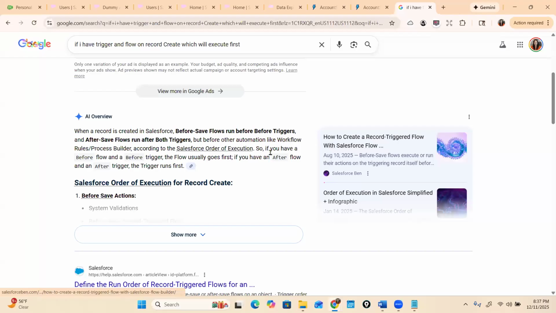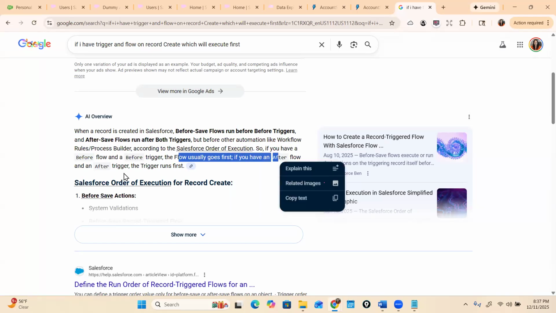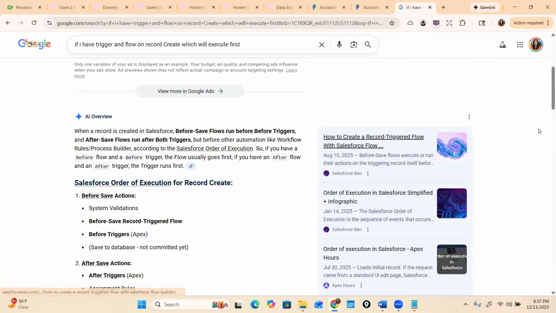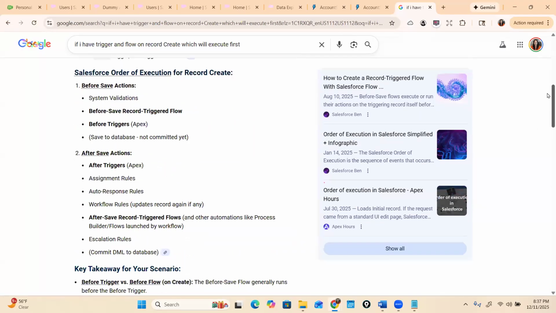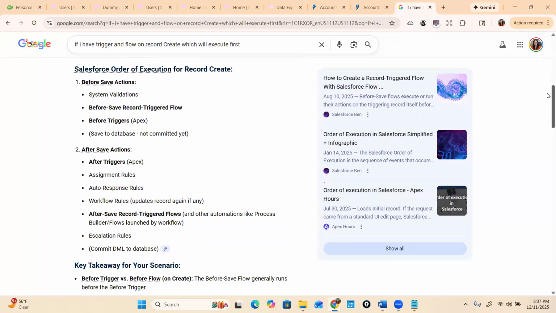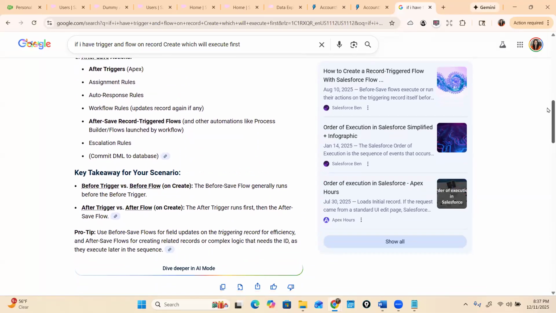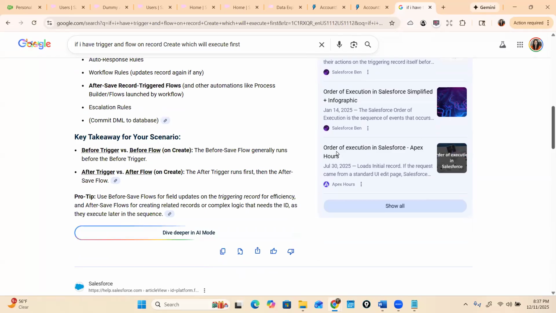It has to go through the order of execution. If you have a before flow and a before trigger, the flow usually goes first. If you have an after flow and after trigger, the trigger runs first. So it depends upon what type of flow it is. The before-save flow will run before the before trigger.